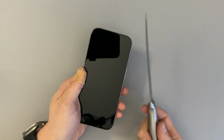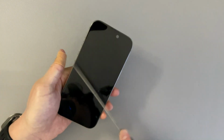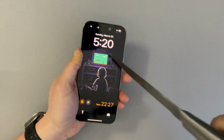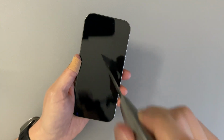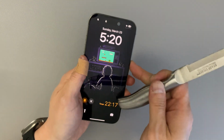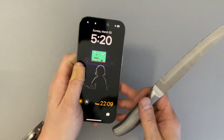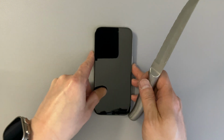Just want to do a little toughness test. I have a serrated blade here. It's a steak knife. Scratching it up. Nothing going on. Yep, still the same screen protector, guys. And then I have, stabbing it a bit. Nothing. I'm going to use the handle and smack down on it. No crack, no dings, nothing. I feel like this would probably be the most abuse it would take on an average day. Well, not an average day, but average amount of force and scratch abuse.